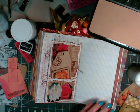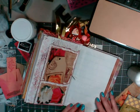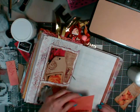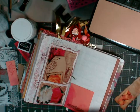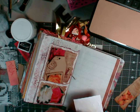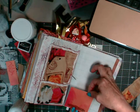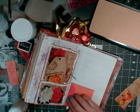All right, now we got to do something over here. Let's just make a collage this time. Should we just make a collage of stuff? Let's just do it. Let's make a collage. This I ripped off the envelope that I didn't like. And it's not that I didn't like this particular piece of paper, because I like the color. I just didn't like that particular envelope in that particular place.